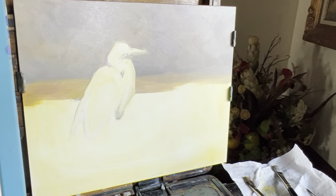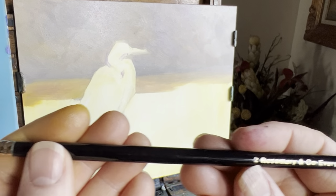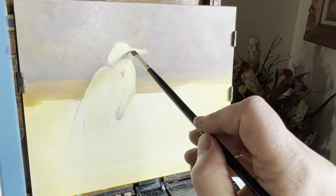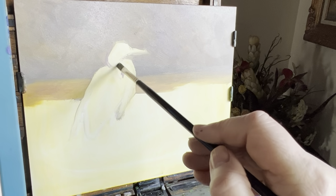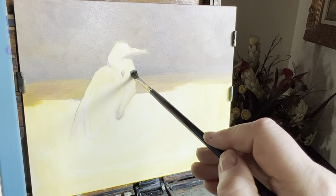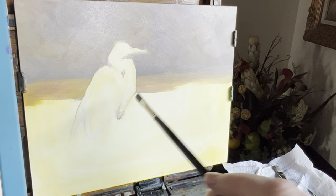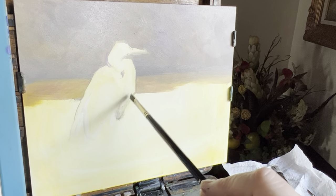Let me use that little flat again that I was using. The little flat that I was using a few minutes ago that I was taking paint off with is a long flat. It's an Evergreen long flat number 2. So this part of the bird, I'm just bringing that in a little bit. So if this comes down here, eventually I'm gonna just take a little bit of the purple and a little bit of this blue, this light violet.